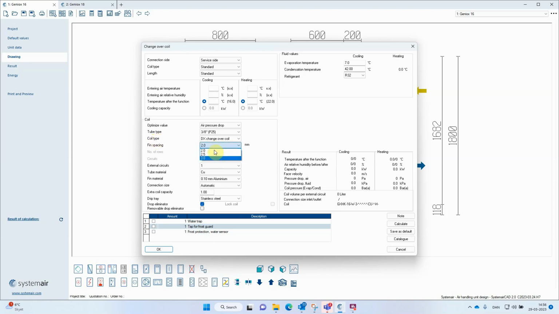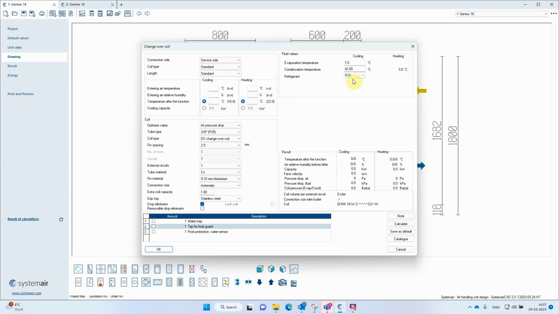We can still select from the different plate distances, but otherwise the coil selection is pretty much as it is for a water coil. We can see that we have the specifications for cooling. Here we can define the required supply air temperature in cooling mode, and the required supply air temperature in heating mode.